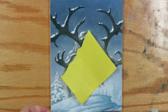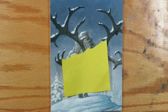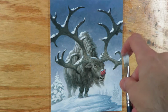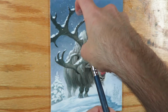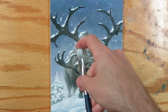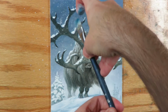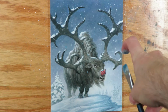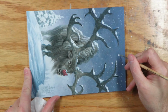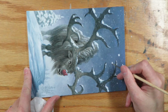Some will get in places that I don't want it, but that's okay. That's why I try to keep it wet so I can adjust it if I need to. I'm going to try to get some bigger blobs for the overall painting. This gives you a lot more randomness. The human mind tends to space things apart equally. But I want to soften the edges so that they just don't look like paint blobs.